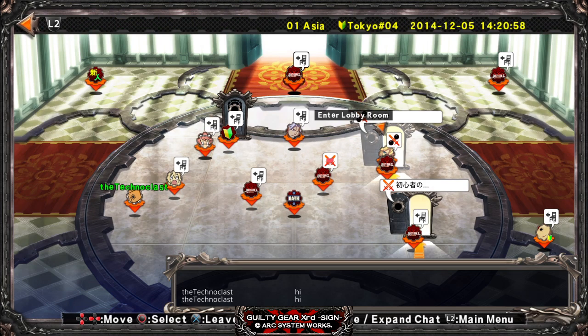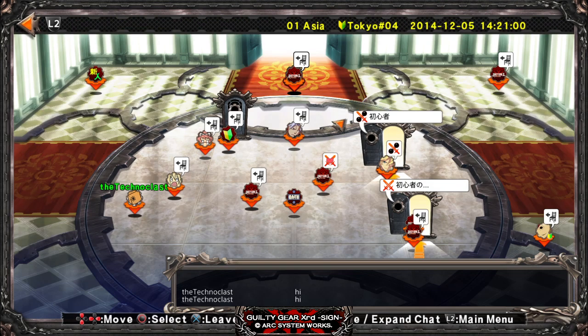As you can see on this room right here, there's an icon with a sword and I think a balloon. That means those are training practice matches. Double swords means serious matches. Double swords with a heart, like this guy has, means he wants a casual match.